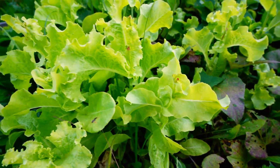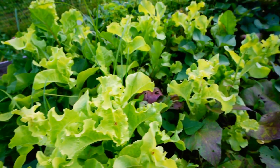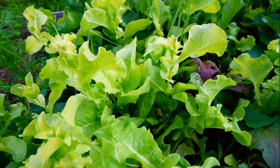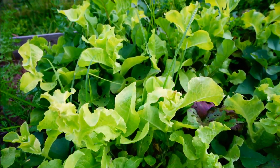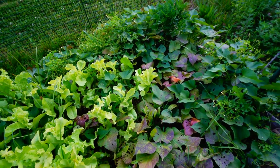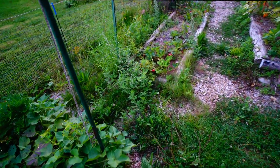But what I found to be really interesting is that I've always had a lot of insect pressure on my leafy greens. But this year, as you can see, the insect pressure is only on the sweet potato leaves. So I'm definitely going to continue planting these two together. And I can't wait to see what I have for a sweet potato yield down there.